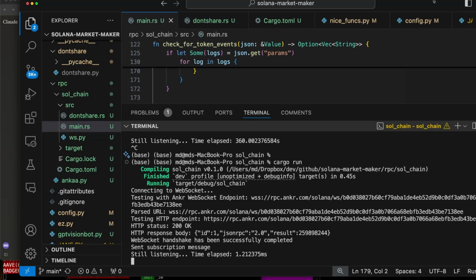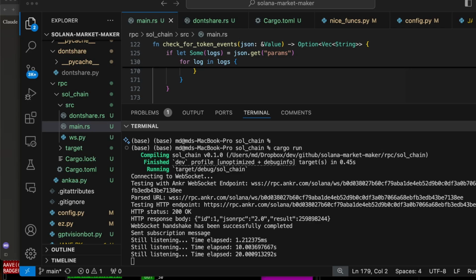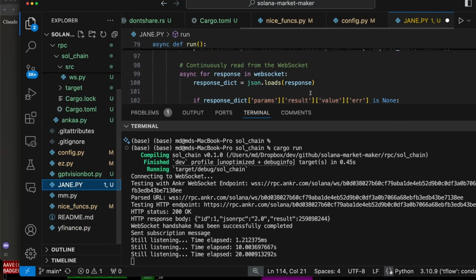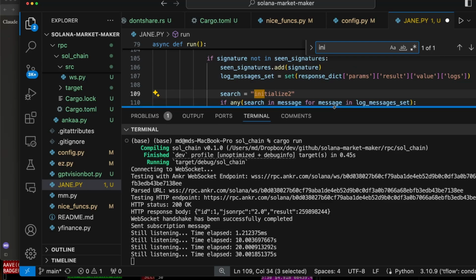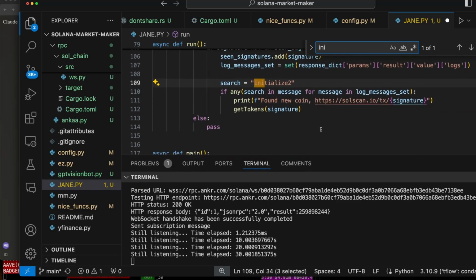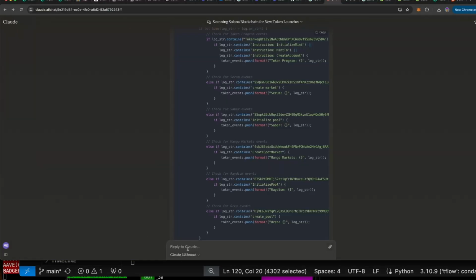All right, so search initialize to, Jane says. Okay, let me go ahead and say that. Okay. Here's some Python code.